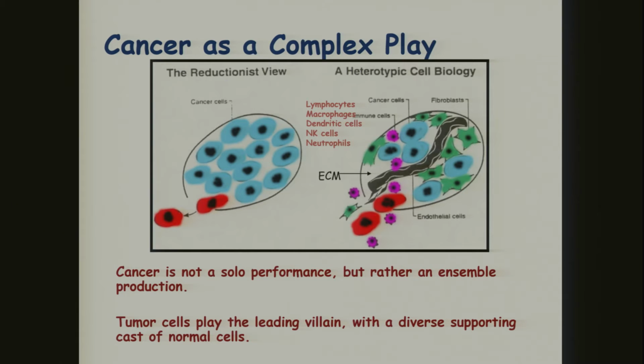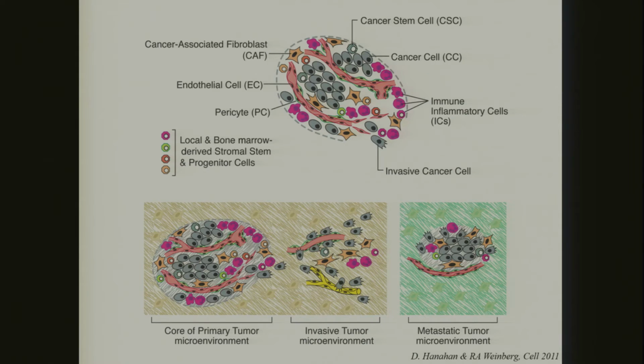Everybody will leave the hall. So an important concept you need to remember is that cancer is very heterotypic in nature. There are many different cell types which participate in this play. Again, those cells could be a very important target, and the cell type which is our topic in this is the immune inflammatory cells and immune cells which infiltrate the tumors.